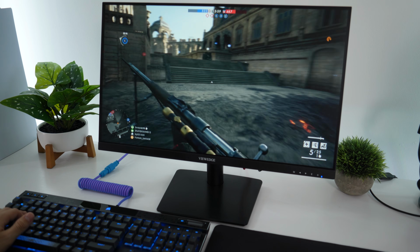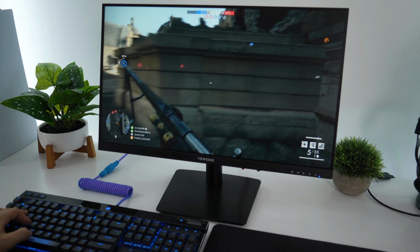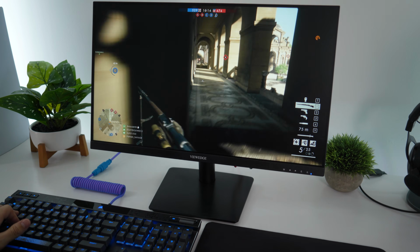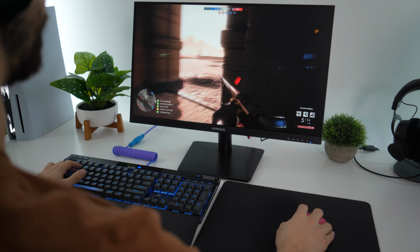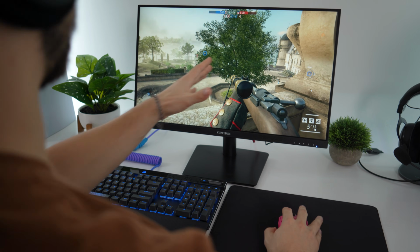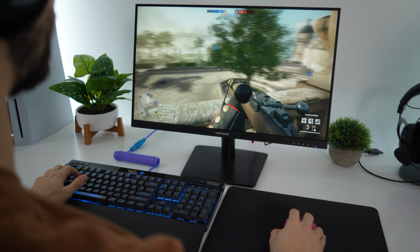Now, I daily a QD OLED, so basically at the top of the market. That's the best of the best right now. And colors here are obviously not as good as my QD OLED, for sure. They are a little bit more dull. The colors here, the greens are not quite as vibrant, right? They're definitely not as vibrant.